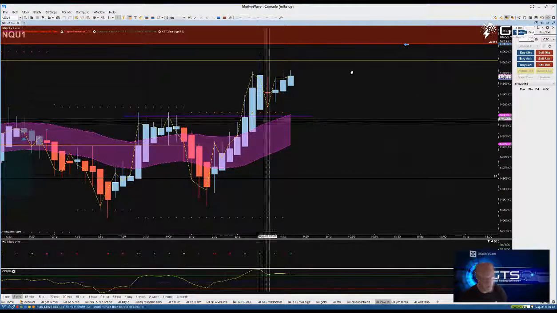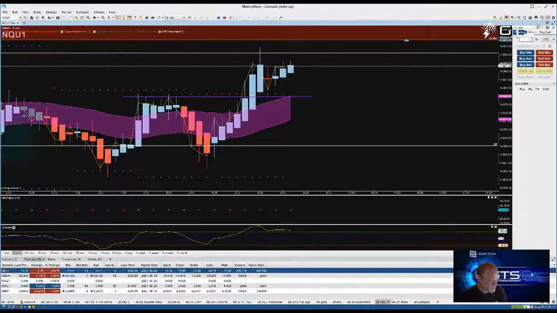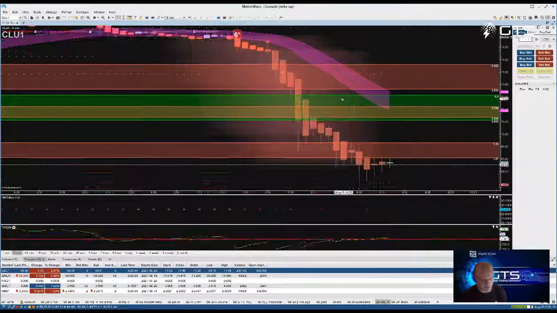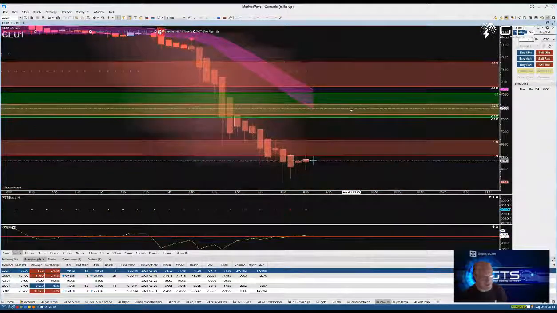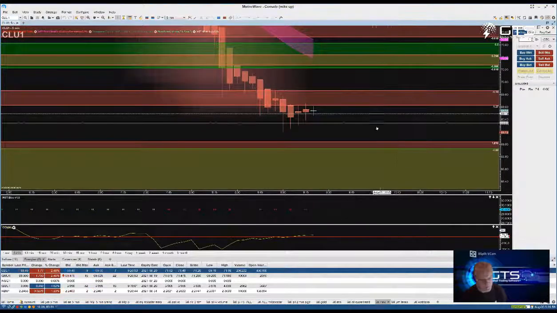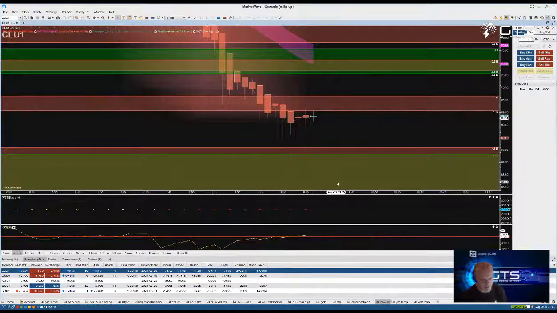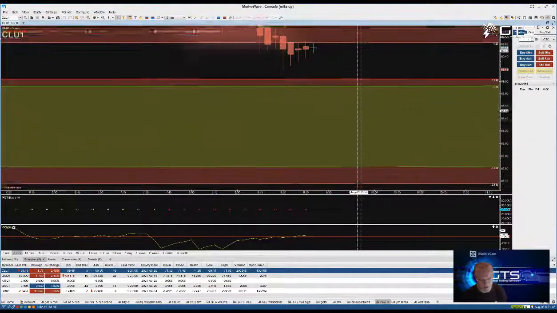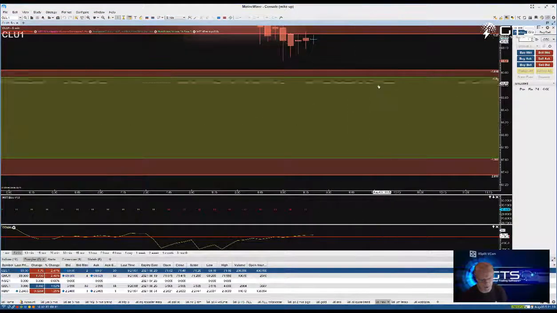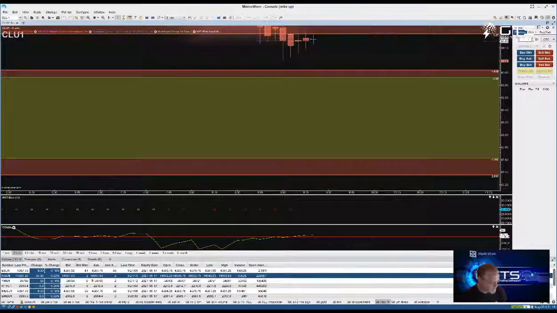We need to really check, though. Let's go back and check this oil. Oil's really got me intrigued. Look at this, man. This is beautiful. That's a beautiful trade right there. So we'll wait and see what she's going to do. I think oil's going to run back up this morning. It might even tank even more. If it does, it's really going to be crazy. These are my old zones I put in here before framing, so that's what the green is. We'll wait and see what she does.